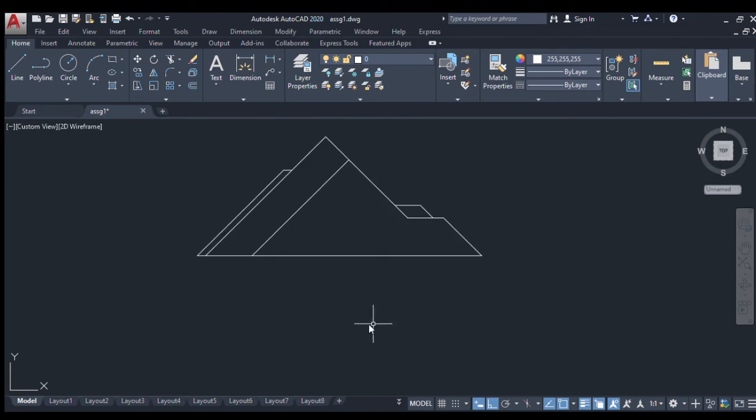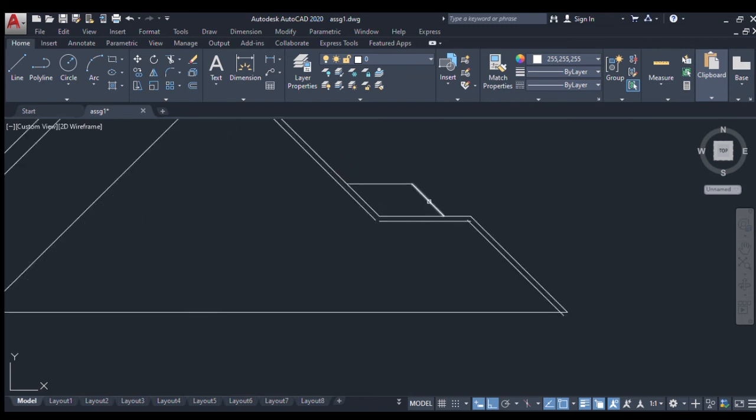So we bring out our ridge cap. So by offsetting 100, offset 100. So keep offsetting until we are done.